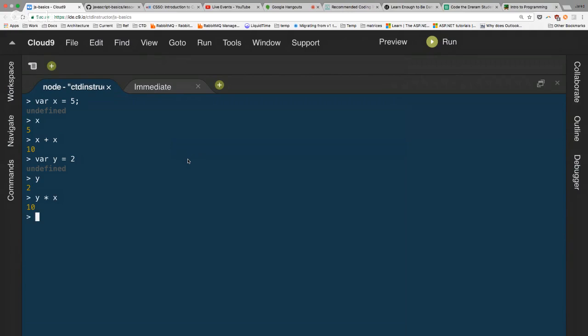So now let's create another one. I'm going to create a variable with a longer name, because you can use any word that's not a reserved word in the language, like var, for example, as your variable name. You can't use those because the language would try and interpret it specially. And we'll talk about what those reserved words are over time. But var five equals, I put the string 5 in there.